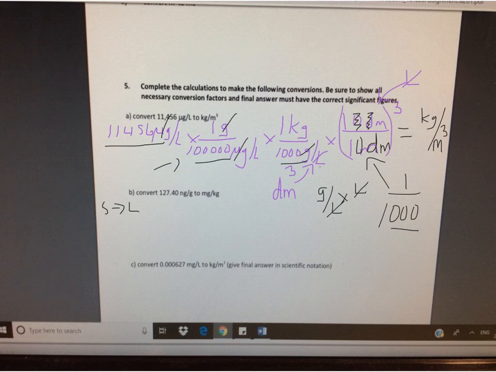So just make sure that you've got your chart in front of you for all of your conversions, and just take your time. It's not wrong to put in multiple steps like we've done here. It's possible to do it in fewer steps, but as you practice these and get more used to them, that's when you should try to reduce the number of steps. When you're starting off, do it in smaller chunks that make sense to you, and just move from one unit up to the next major unit, and just go one thing at a time.